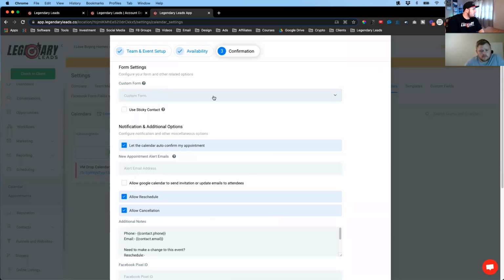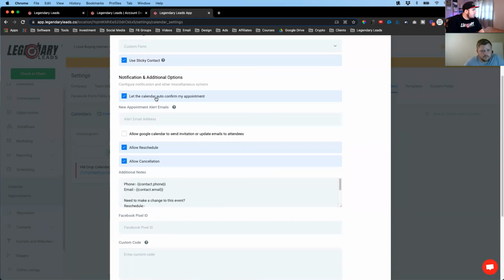We'll create a form where they'll actually book, and that will add people to your calendar right here. And we can use a sticky contact. So if they've been in the system anywhere else, it automatically pre-populates their data. Okay. This is if you want to approve each appointment or let your calendar do it based on availability.